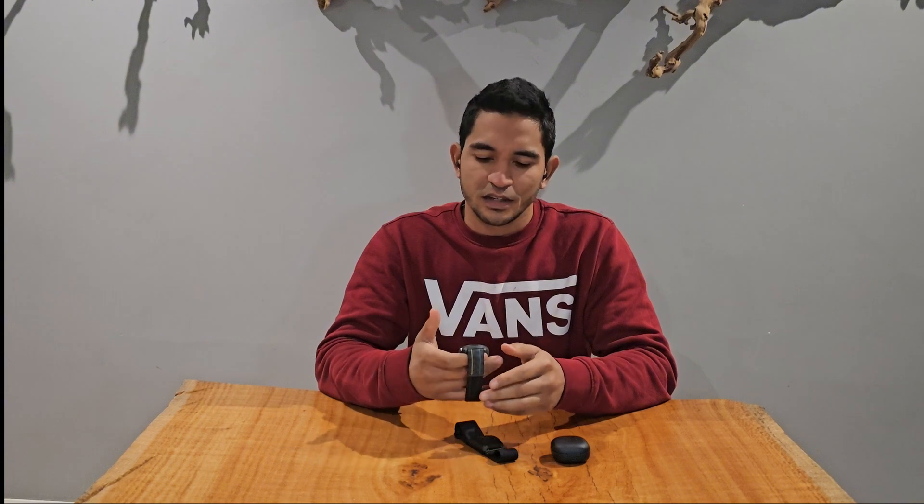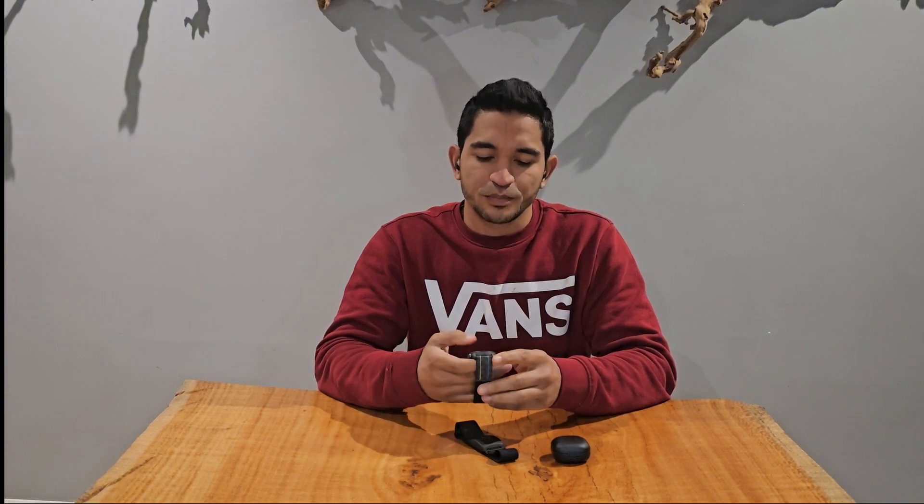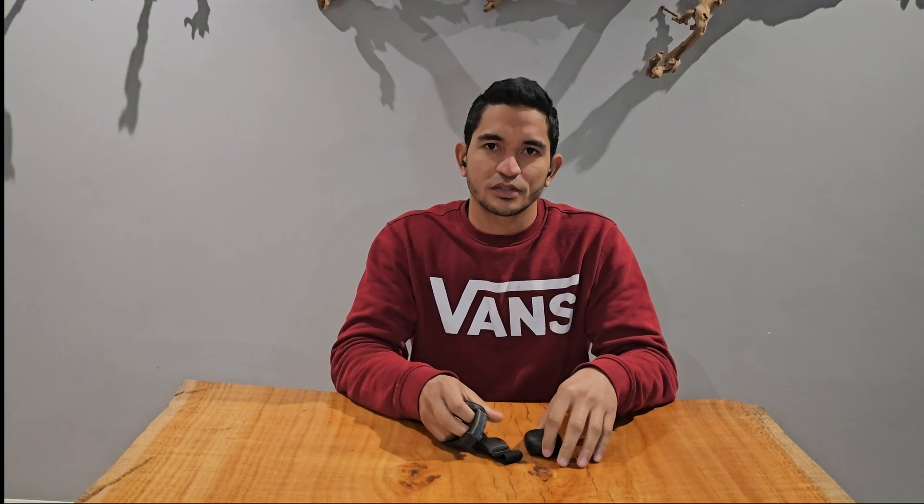There is some functionality from the Bluetooth headset to your watch, so you can pause, play, stop, skip a song, or go back to your previous song. You can also increase the volume. Today we just want to connect these two things and show you how simple it is and how well it works.